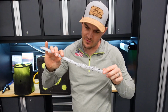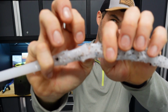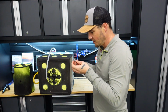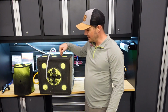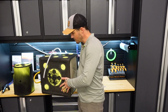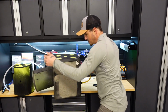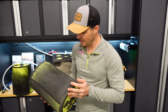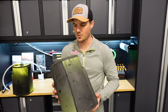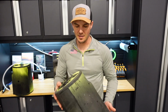part of the problem of these, and actually this one's cut nice and clean right here in the middle there. It's probably from a broadhead. And so yeah, it has some flaws as far as the locking system to lock these in. But once you get the actual tube out, you should be able to just knock the core right out of it. I don't know how many arrows I've got in this core, but for the price point, you really can't beat replacing it.